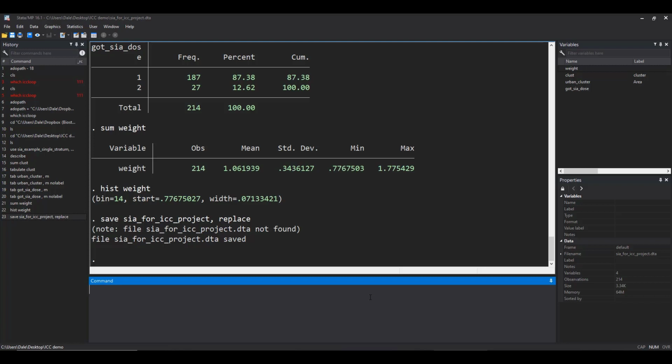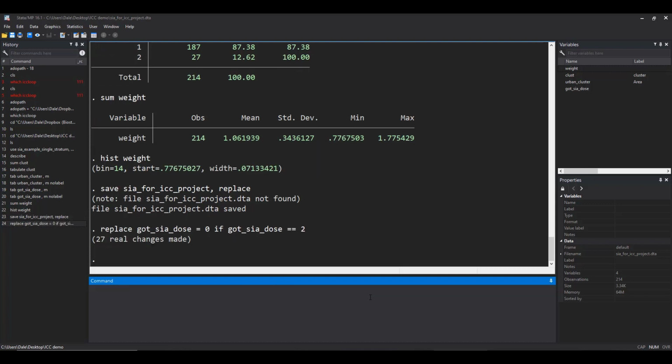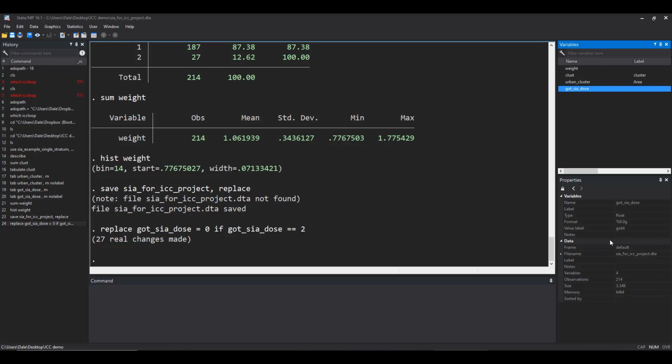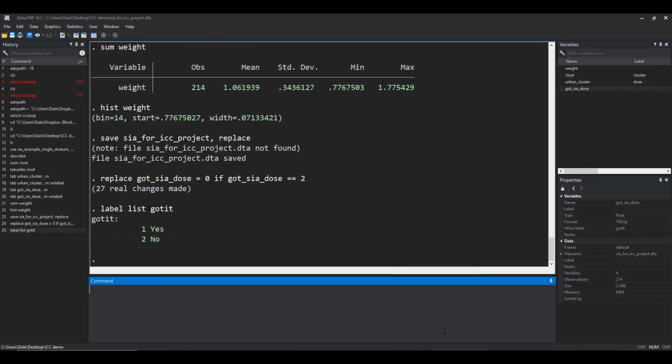So the first thing we want to do is change that 1, 2 coding to a 0, 1 coding. I'm going to replace this with 0 if it's equal to 2. And then I see that it has a value label already called gotted. I'm going to replace that.